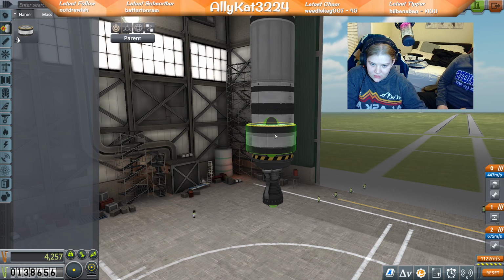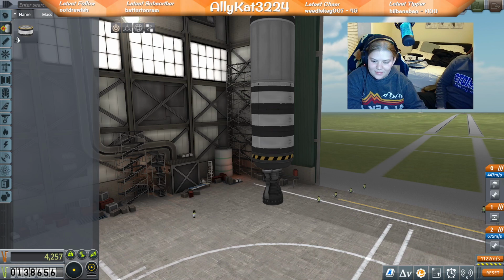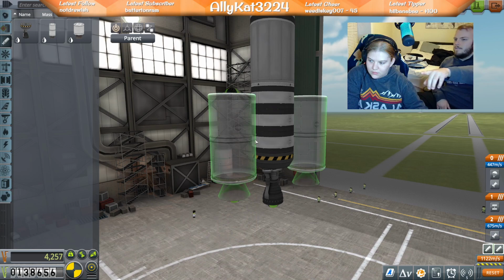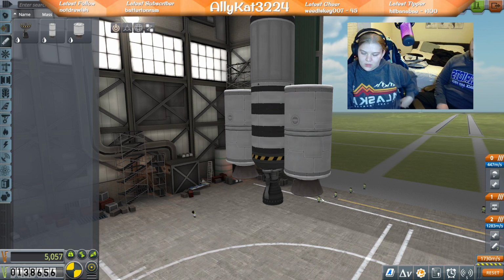So hang on. Click, delete that real quick. Go to engines. Grab the big solid one. This one? Yep. Press X to make it 2. And then hover over the side right there, and you can add more. Click. Just click. It's a little weird, because we don't have coupling yet, so we can't decouple those from the side.